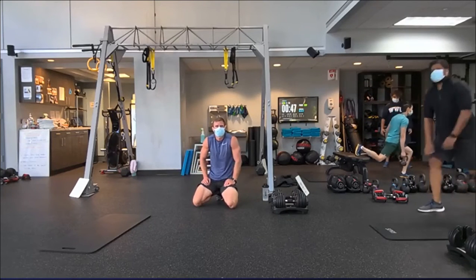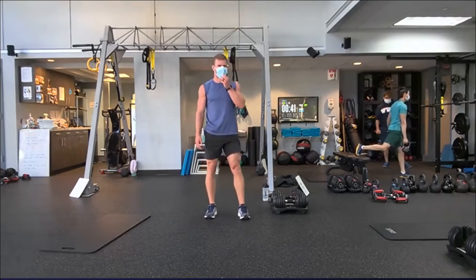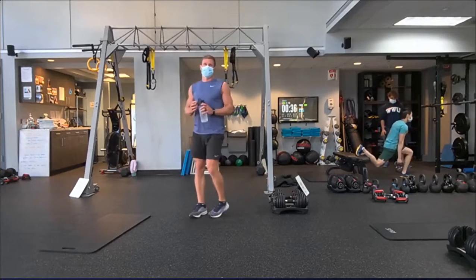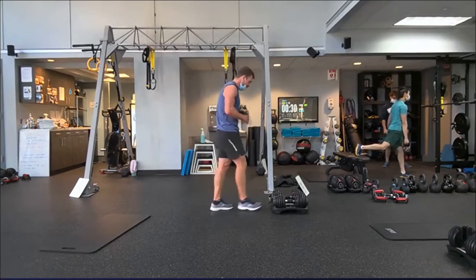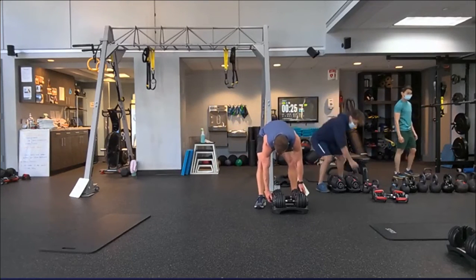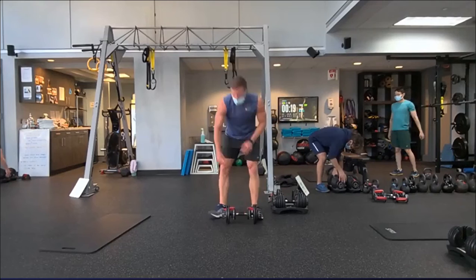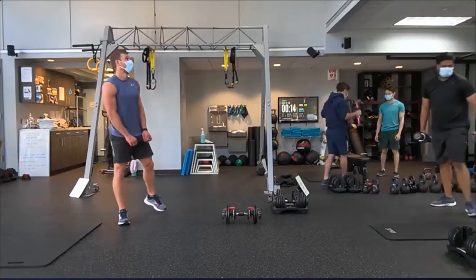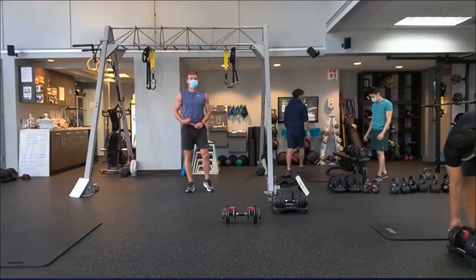Good set. Next one starts with a goblet squat. Got some weight under chin for a squat. Number 2, which sucks, is high knees. I might have to write an email, we'll see. Number 3, hand walk plus push-up. So from a relatively heavy squat into high knees, from high knees into a hand walk with 1 to 3 push-ups. Still 15 seconds, good. 10, weight.